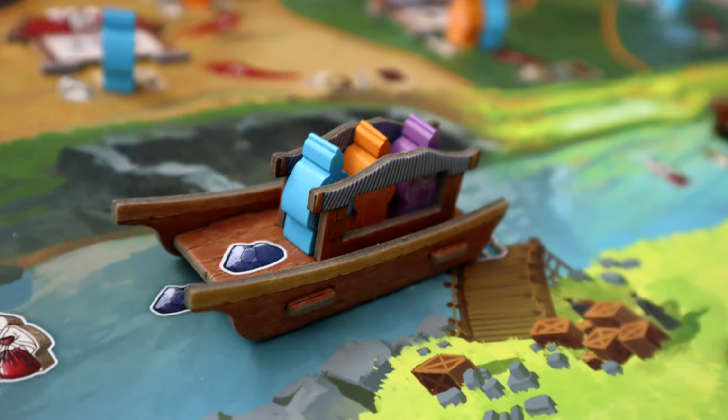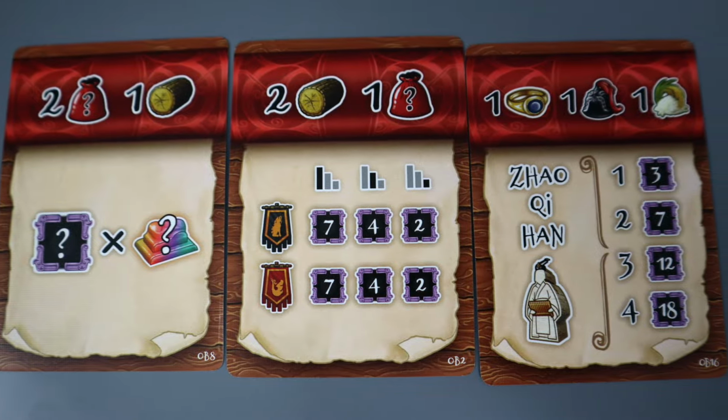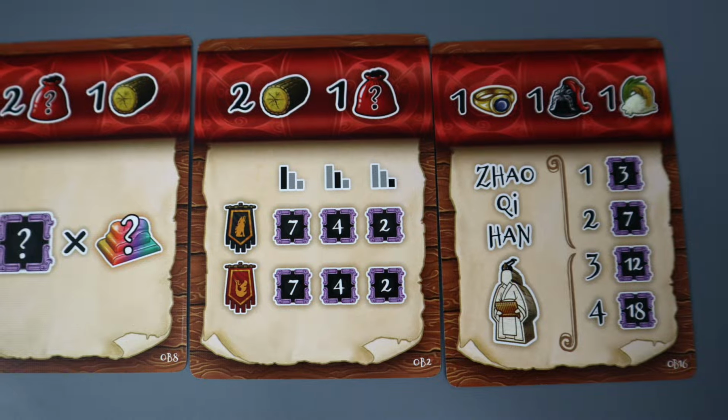Another way you can get resources is with your objective cards, because for those you can choose to spend them and you'll get certain things from that, or if you don't spend them, they score at the end of the game. And it can be really valuable to spend those, especially early, to try and just be able to get more stuff done. But it does mean you are potentially losing those points at the end.